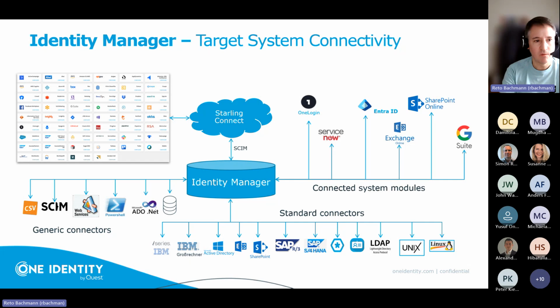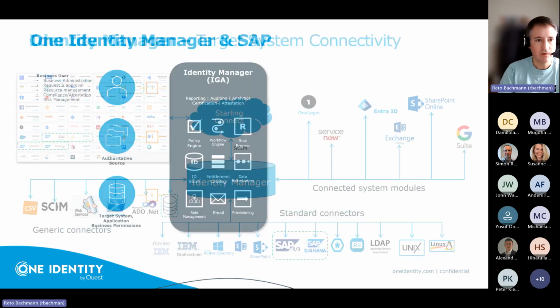And we have also with Starling Connect a few other connectors for SAP, which are the cloud offering of SAP. So these are these specific connectors.